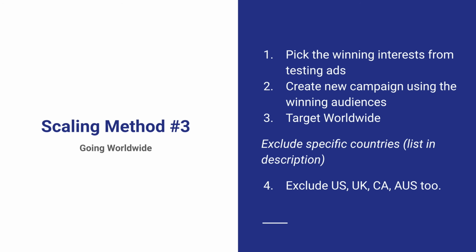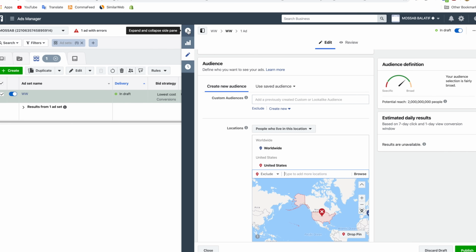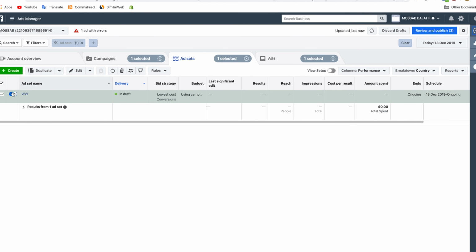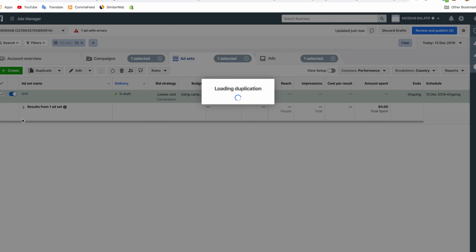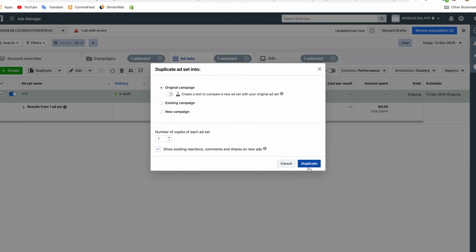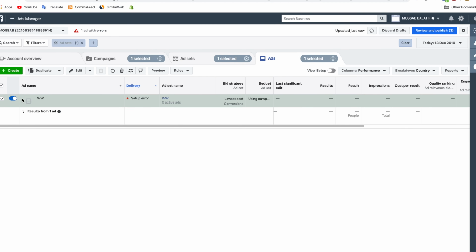So we will have a campaign for worldwide, and in ad sets you will pick the top three performing interests from the normal ad sets, and you will switch them to worldwide. So we will have 3 or 4 ad sets, and then we will use the top performing ad here.